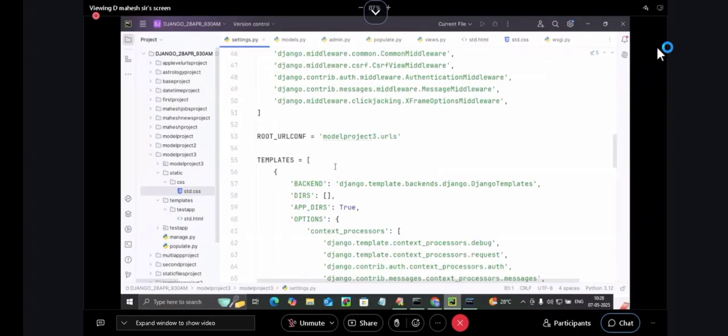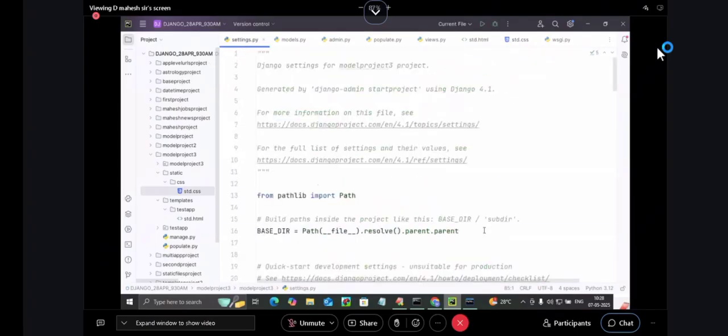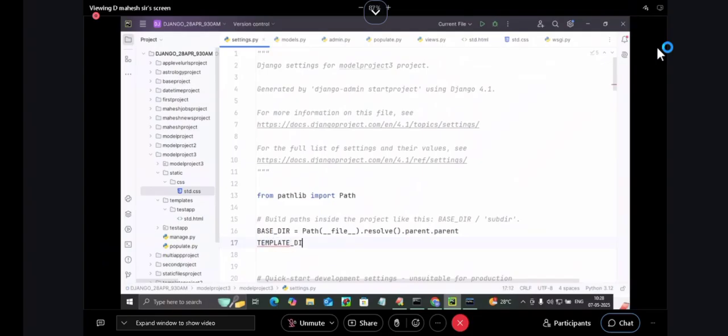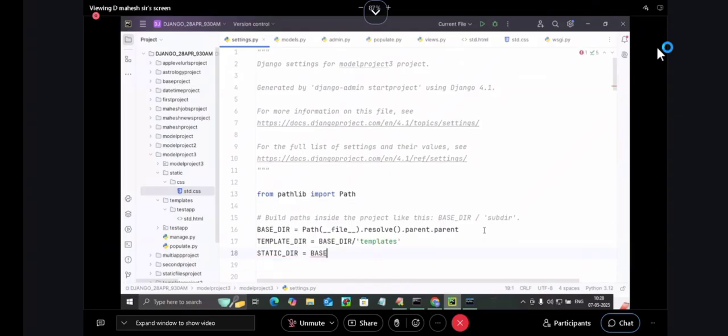Go to settings. Take the two variables: TEMPLATE_DIR equal to BASE_DIR slash templates, and STATIC_DIR equal to BASE_DIR slash static.